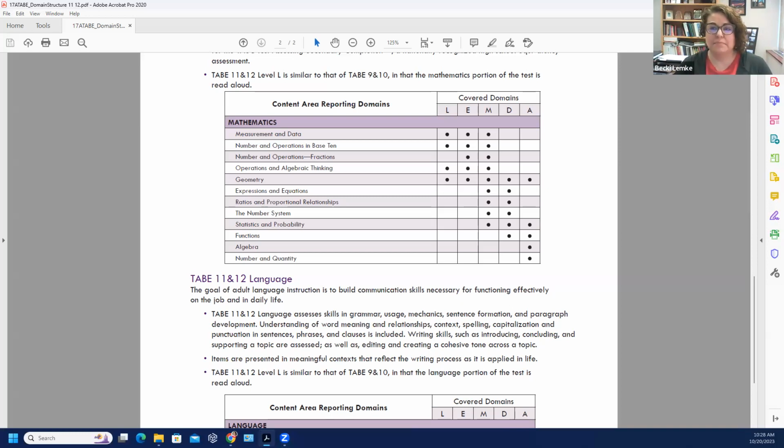The one exception to that, I would say, is if they are close to that score break point, you might want to bump them up, right? If they had a plus score on their score sheet, you might want to bump them up and give them the level D. And it's never wrong to give a student a locator before a post test, but it's not generally necessary. Does that answer your question?